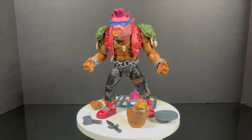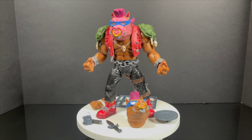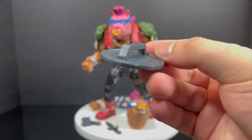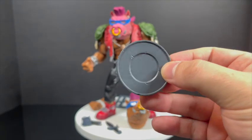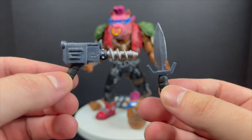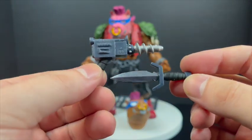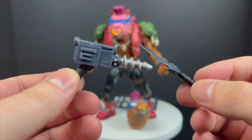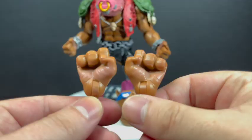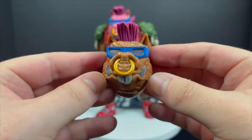Finally, my favorite figure of this wave: Bebop. This is a spectacular figure. He does have certain things where I'm like, 'Ah, come on,' but overall he's pretty solid. You get the old-fashioned weapons — the trash can lid, painted with rivets. The weapons themselves have a little bit more paint: the knife and the drill gun. But when you see him holding the weapons, they're too tiny. I would have appreciated expanded weapons — maybe with a trigger or something. He comes with two extra fisted hands and a nicely sculpted second head portrait.